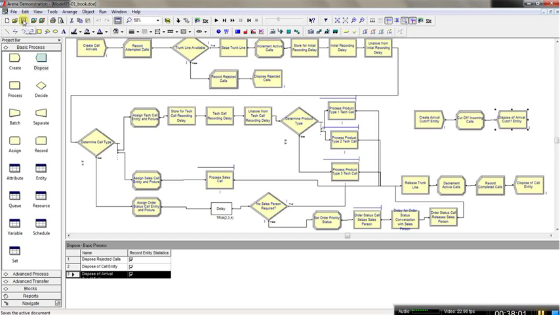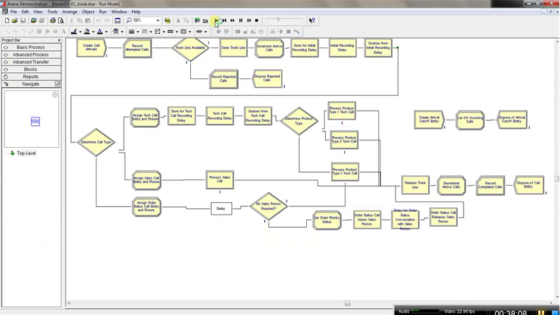So let me go ahead and save it, and then run my model. As you can see, we actually have different colored calls depending on what type of call it is. And in the order status queue, we have both blue and green balls, which means we have the order status calls and the sales calls. The sales calls were green, so you can see there are many more sales calls in that queue.